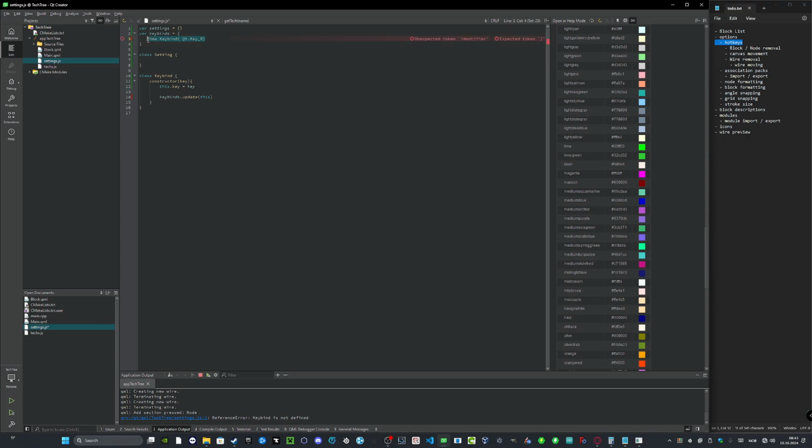Let's try another different approach. Let's reintroduce name. This dot name. Actually, don't need that part. Name this. Wait, no, that's not how update works.